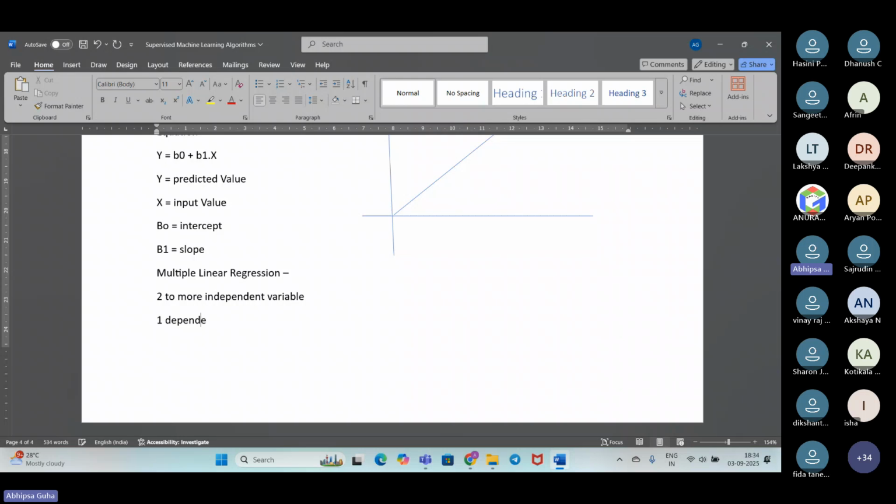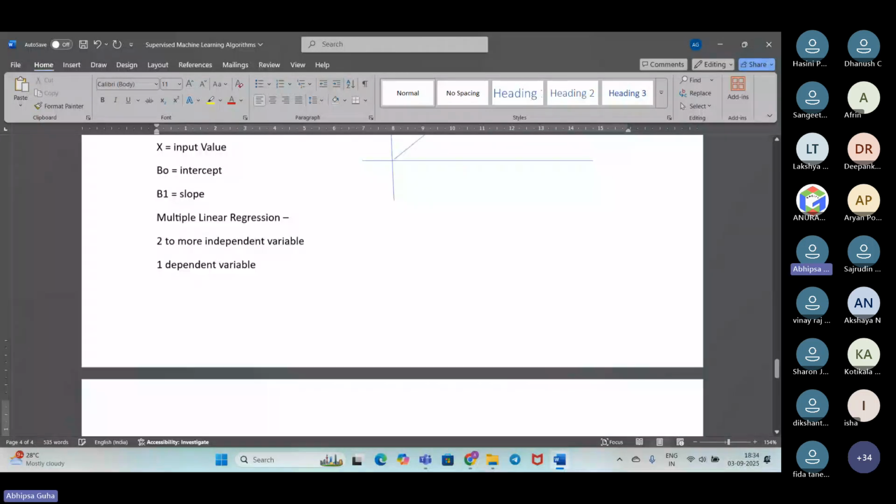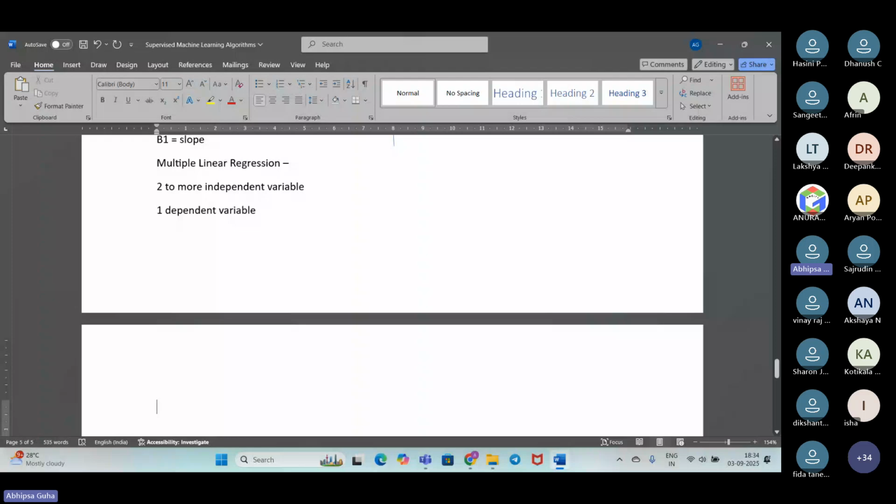The equation would be y equal to b0 plus b1 x1 plus b2 x2 plus b3 x3, and similarly it goes on till bn xn.